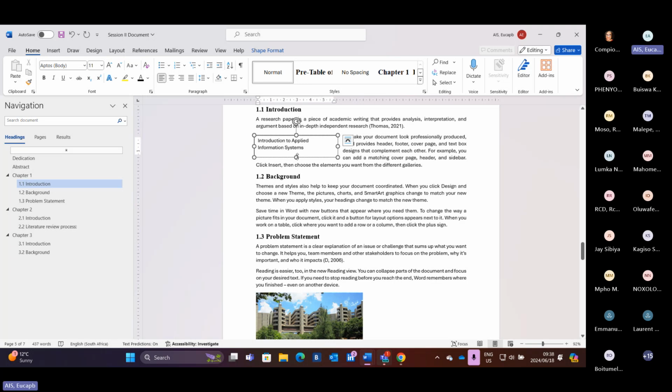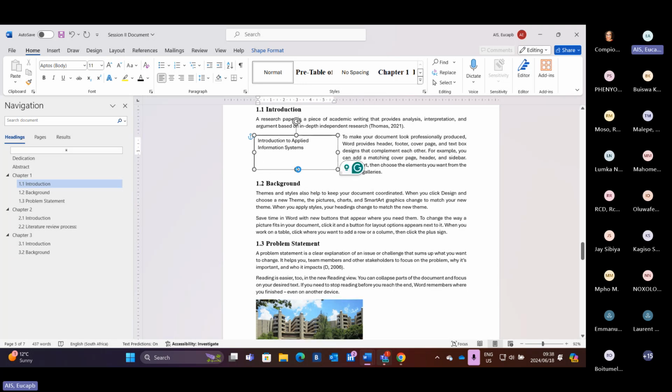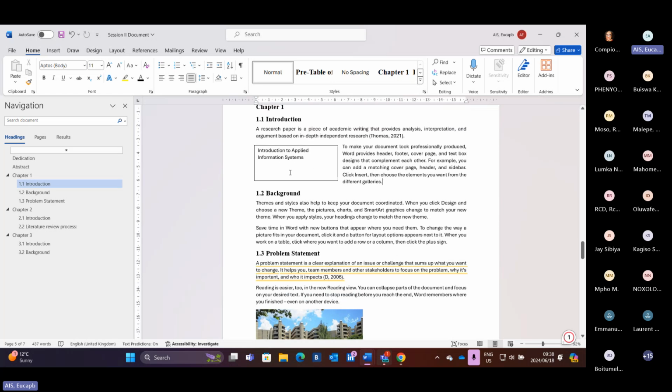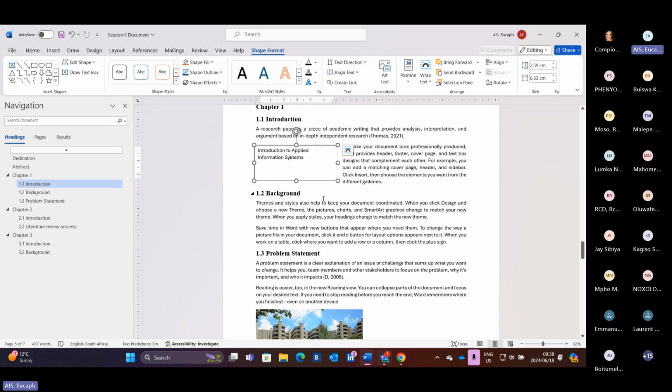Okay, let's say enlarge it. Okay, and then you just leave it like that, right? So depending on your preference, you'll put in the text that you want to put in, and then it'll be there. And then, yeah. So that is how you're going to make use of your text box, right?